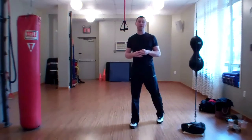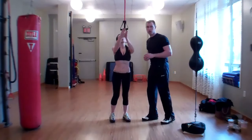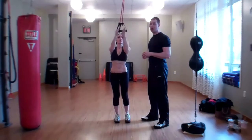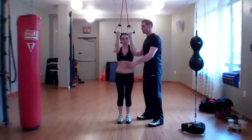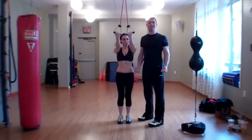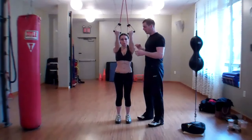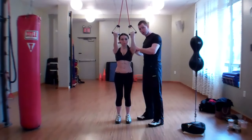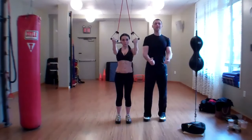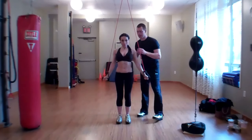I'm going to have my friend Salvi come out and help me demonstrate this exercise. We're going to start with the standing cobra. We're going to keep our arms kind of straight — it's not a tricep extension. We're going to keep our hands supinated, or palms up, which will externally rotate the shoulder. Then Salvi is going to pull down and back, squeezing her shoulder blades down and back as much as she can.